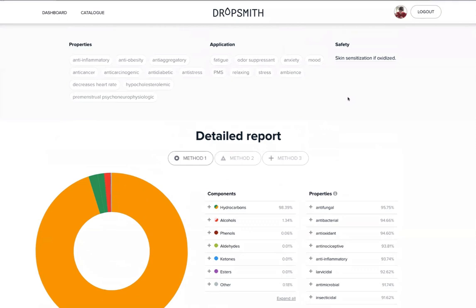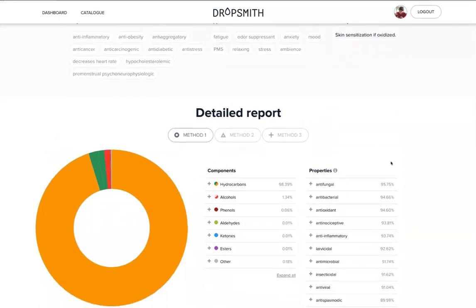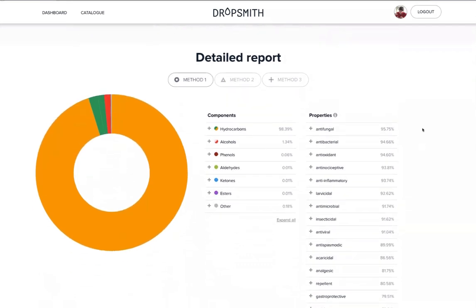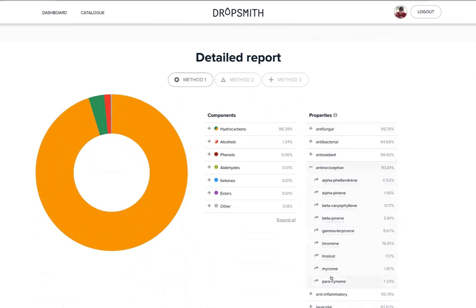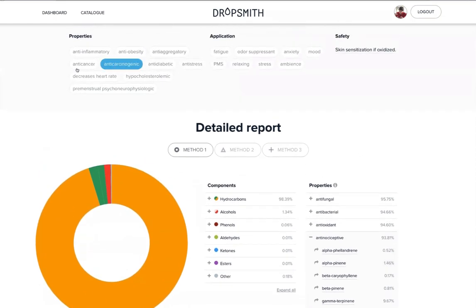Or for example, if you have some local Turkish cedar oil that hasn't been researched a lot, you can then have a quite great rationale how to use it. Because for example, here we have an antiseptic at over 93%, all these chemical components. And here you do not have that option.